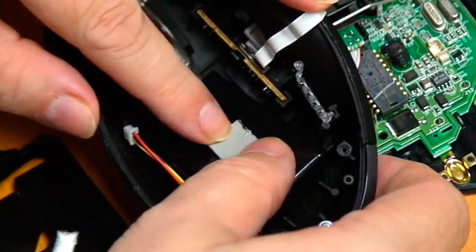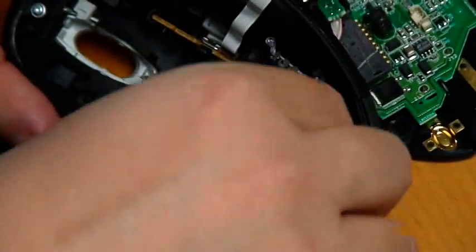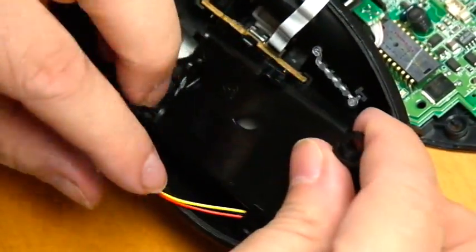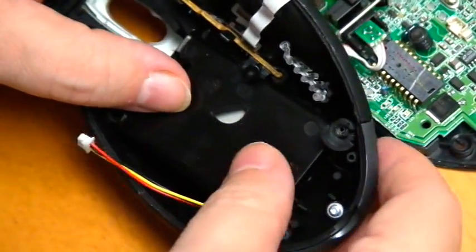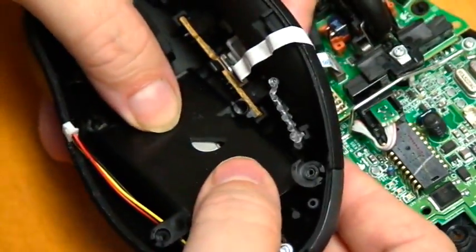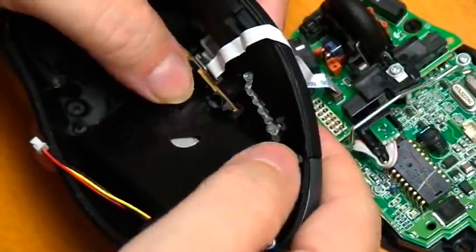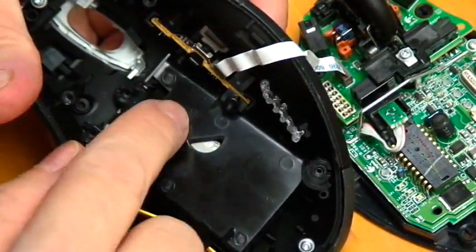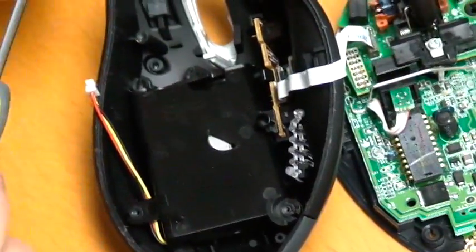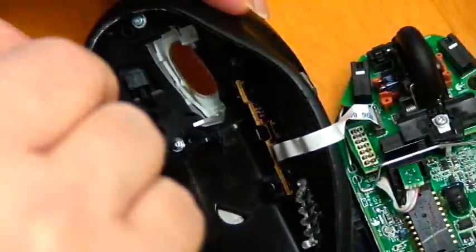Now you can use some double face tape, some double Velcro, whatever you want to use. The main point is just to keep this thing from moving around in here, like it was. Everything should snap back into place. And that little bit of sticky tape is going to hold this so that it doesn't rattle or move around too much. Put our screws back in.